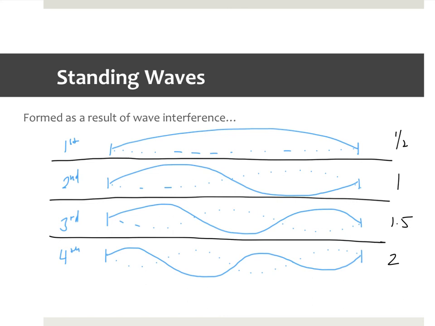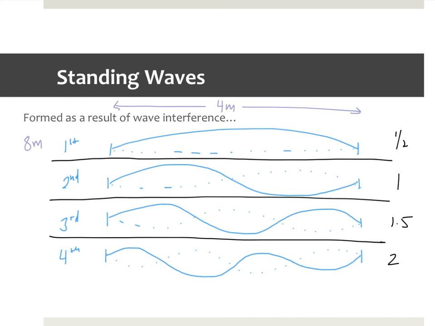Usually, they might give you something like this. Let's say this entire span is 3 meters long. Let's say 4 meters instead, from here to here. 4 meters fits an entire standing wave pattern. In our first order, if half a wave fits over the span of 4 meters, that means our wavelength is going to be 8 meters, because half a wave only fits 4 meters. Then if you have a full wave, then you have 8 meters.